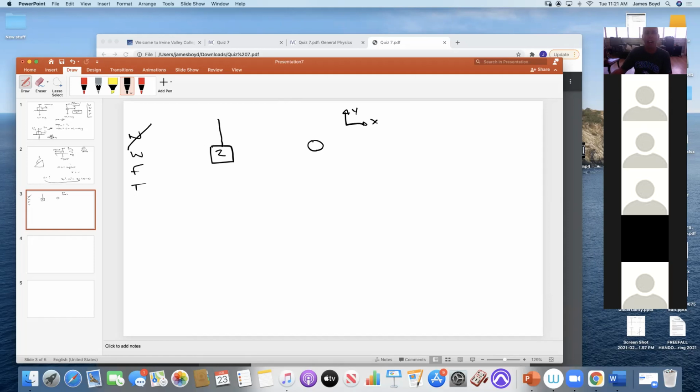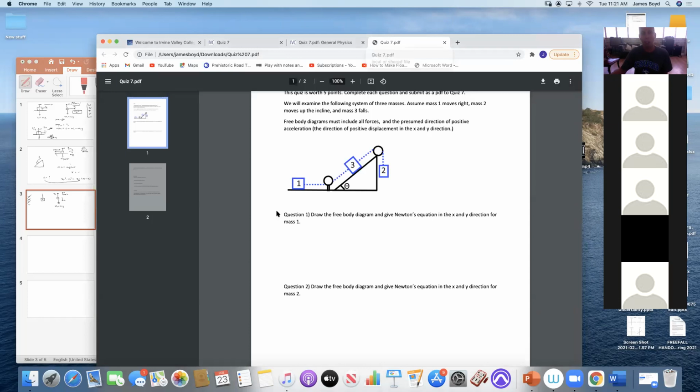Does it have a weight? Everything has a weight. Weight 2 is equal to m2g. You can write it as either one. I don't care which one you write it as. Just know that that is the weight. Is there a force? No, there's no random forces. There is a tension because there's a rope, and I'm going to call this T2. Okay. And so from this, the acceleration is down. The acceleration is in the direction of the rope.